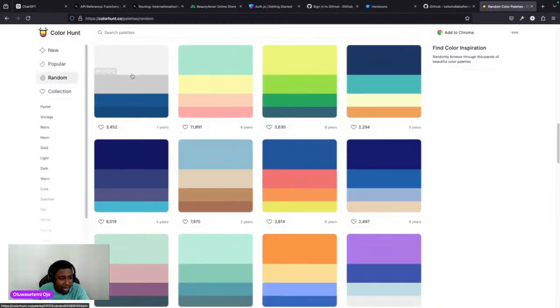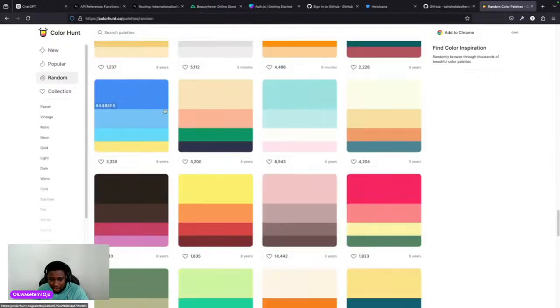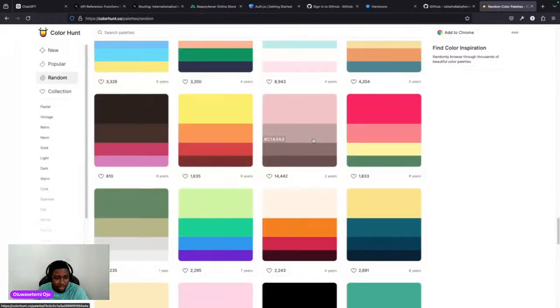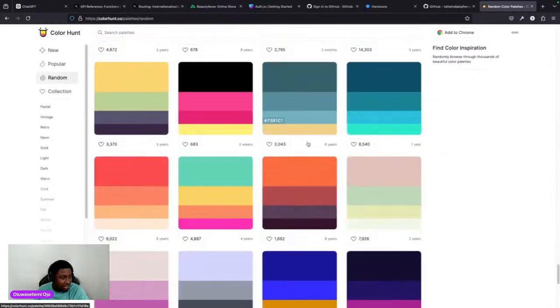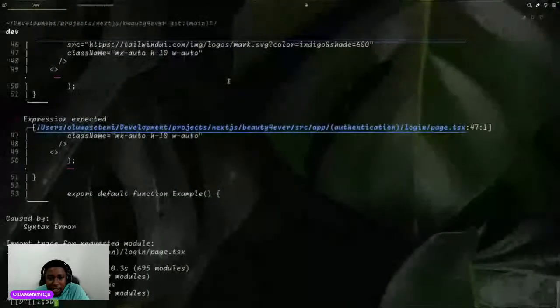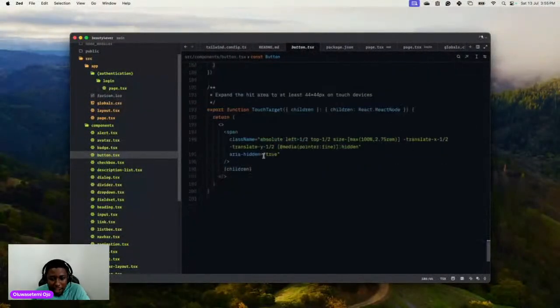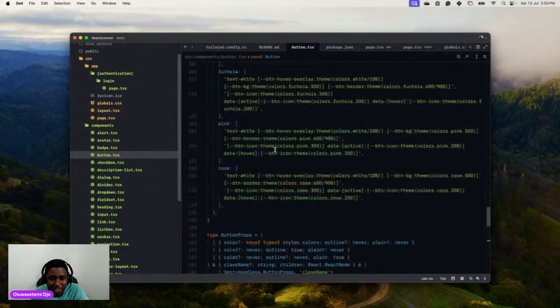Many of them have white. Okay, there's one with white. I'll get to colors. I'll probably dedicate some time to that later.